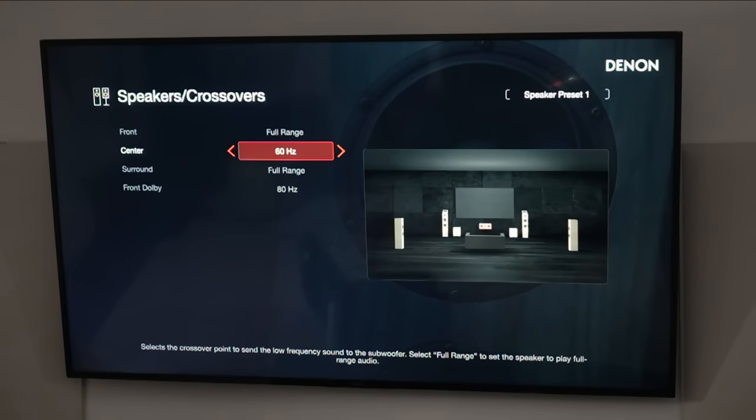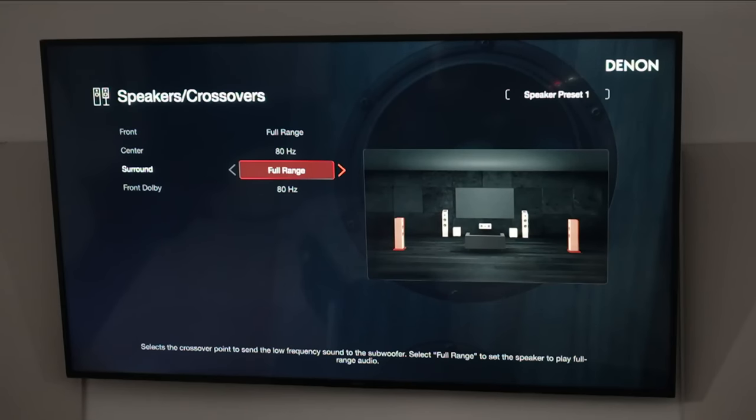So if you look at it right now, let's cut it off at like 80. There we go, there we go. So we now know all the mains are full range, the rears are full range, the center is 80, and the Dolby height speakers are at 80. Now, Odyssey does this for you automatically. Dirac depends on you to make this decision. Okay. So now we have the configuration set up.